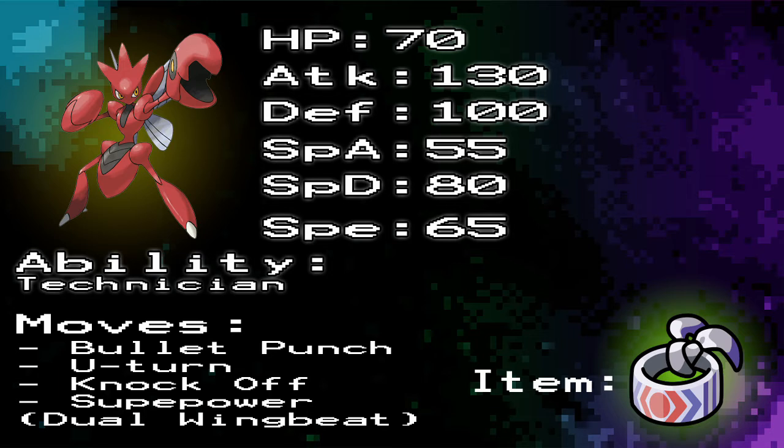Scizor is definitely one of the more dangerous Pokemon as well. It doesn't really benefit that much from webs, but it still packs a punch against a majority of the types. And it's still one of the scariest Pokemon that I have to offer.